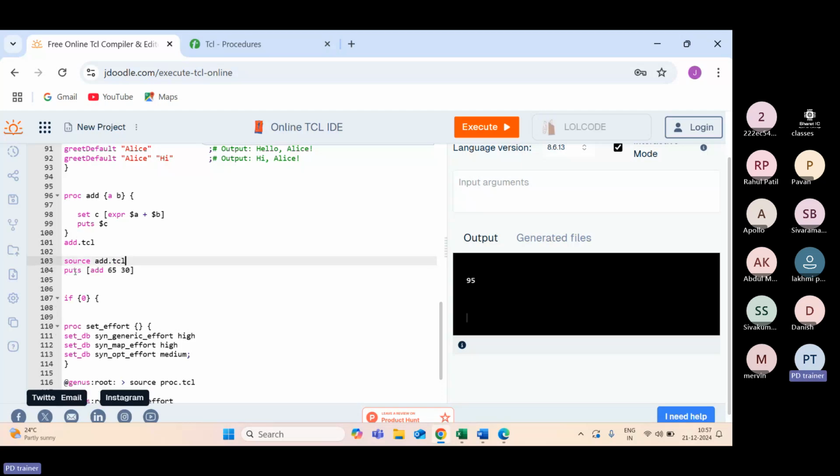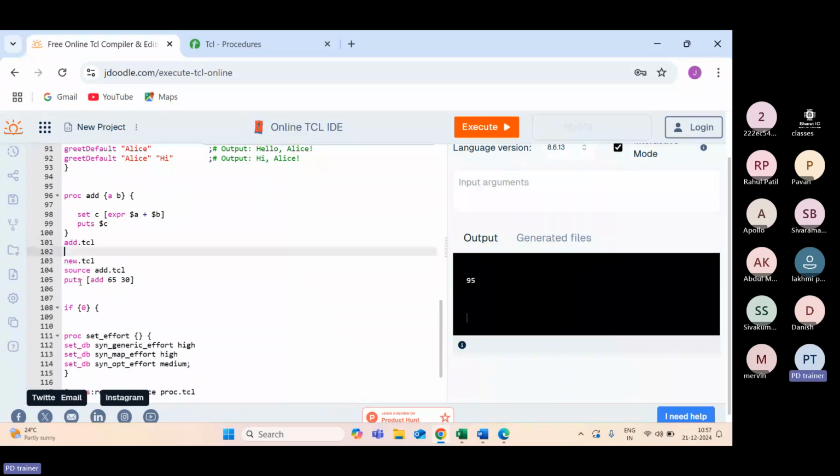And then this puts statement alone I will include inside this new Tcl script. So inside new.tcl, I'm sourcing add.tcl. The functionality I'm sourcing, the input I'm giving explicitly. I will just change the input like this, and whenever I source it, the functionality will run and give the output.